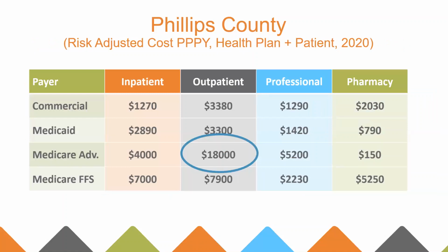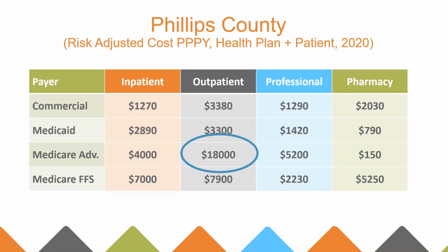So here's another level down that I just wanted to keep digging because we saw those outpatient services were really high. I thought, well, let's look at it by the different payer types in 2020 and see what might be driving it. Well, you look here at Medicare Advantage and look at this $18,000 per person per year. That was huge compared to what you see across the other payers for the outpatient setting. So again, it could be there's some folks, 2020 was a strange year.